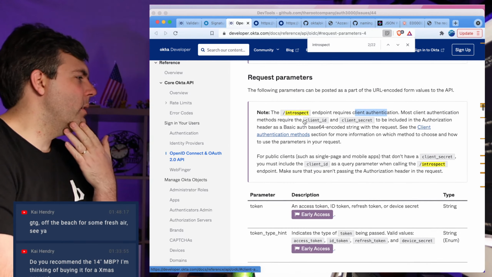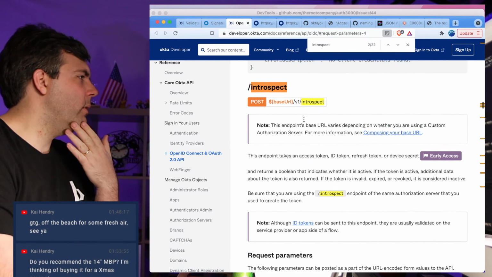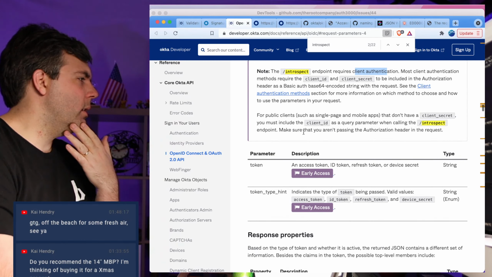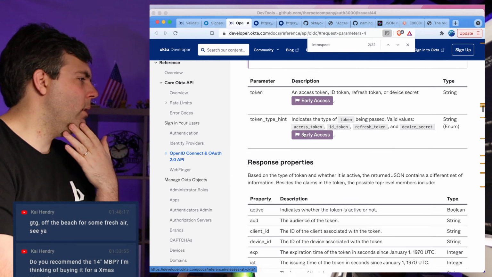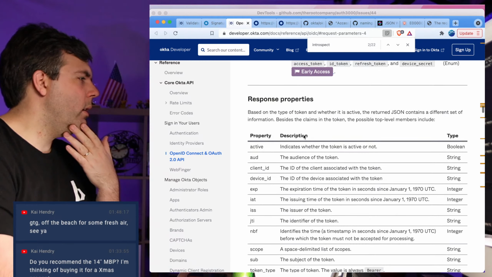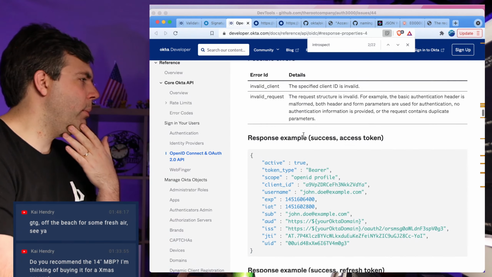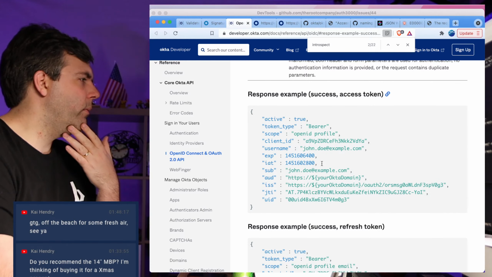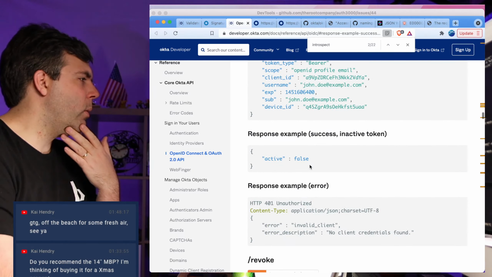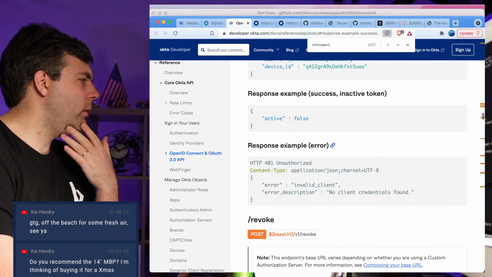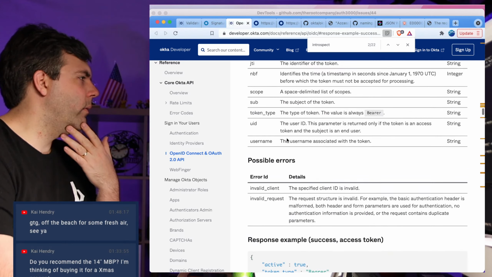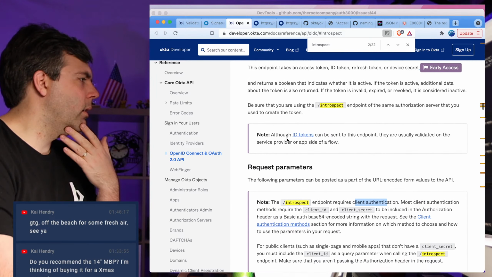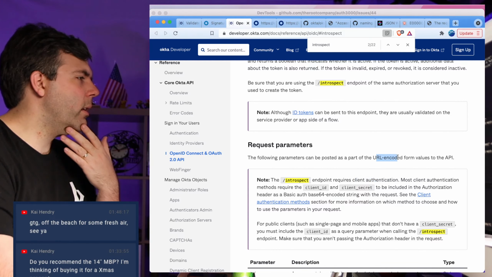Okay, so this is kind of confusing. Is this URL form? Can you give me an example? There's an example response. What about a request example? Do we have a request example?